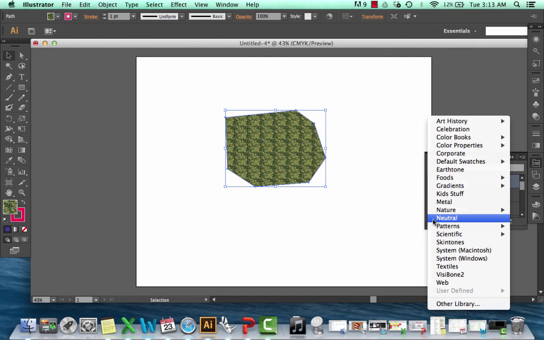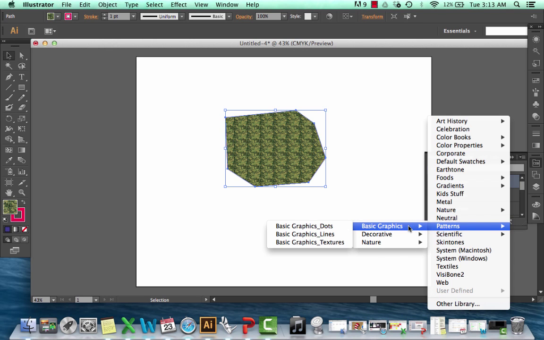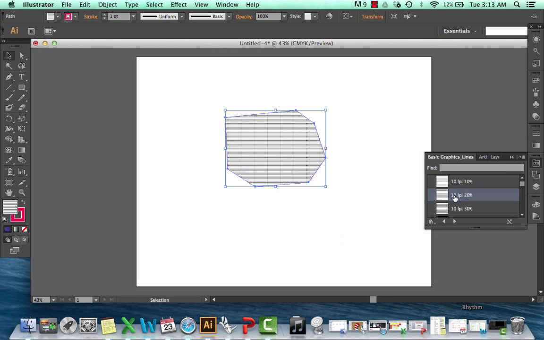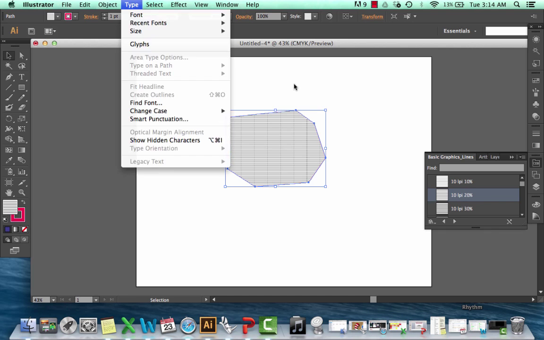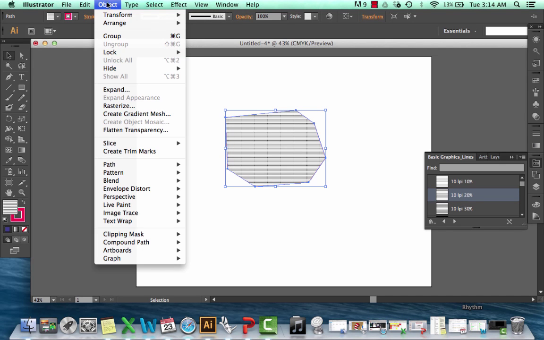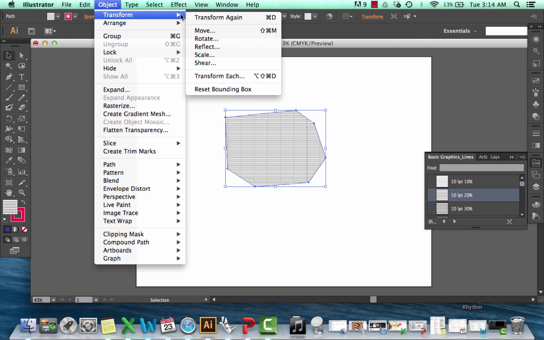Now if you do decide to go to the line hatches, which are located in Patterns, Basic Graphics, Basic Graphic Lines, and you want to use this hatch, you click Object on the menu bar, Transform, and from there you can move, rotate, reflect, scale, or shear the object as well as its pattern.